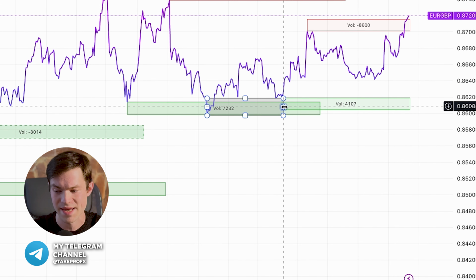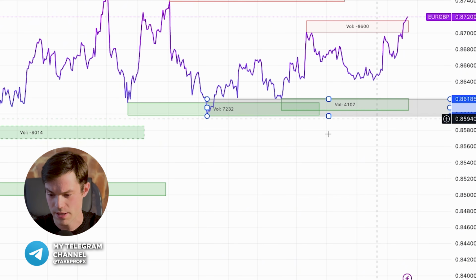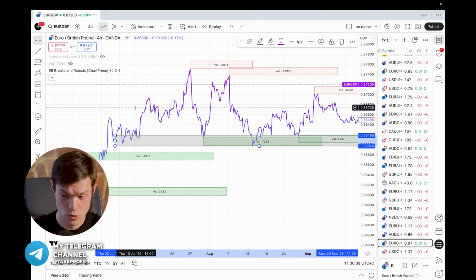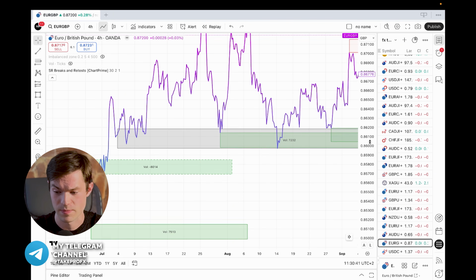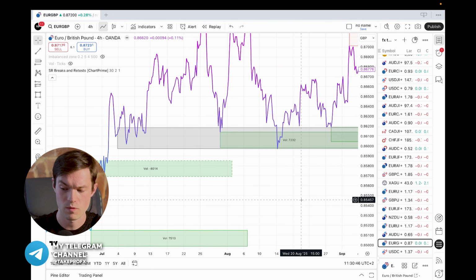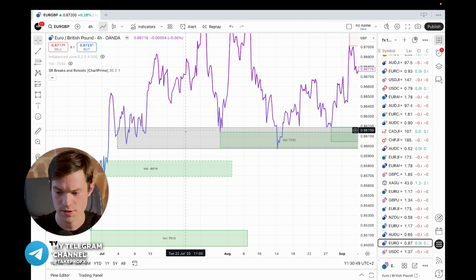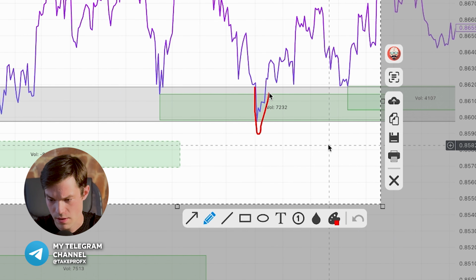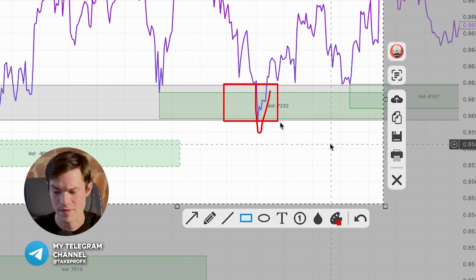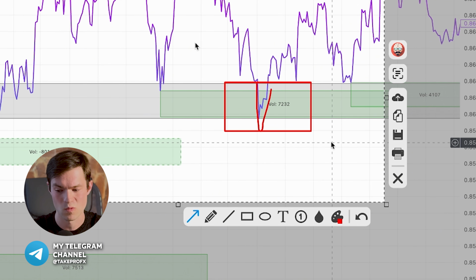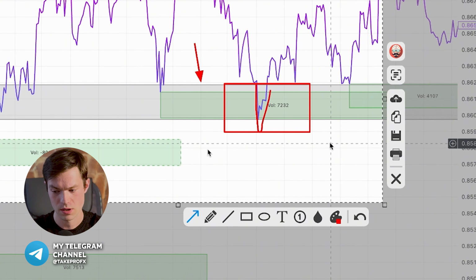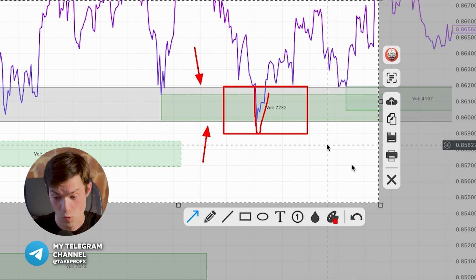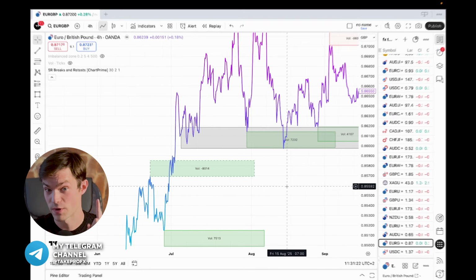So then I simply expand this area to the right and to the left, and make sure that there is no contact with the price that would go beyond the lower or upper boundary of my box. What do I mean? If the chart had dropped a little lower here, the border of my box would also have been expanded. This helped me understand where the highest touch occurred, if we are talking about the support level, and where the lowest touch occurred. Remember, this is really important.